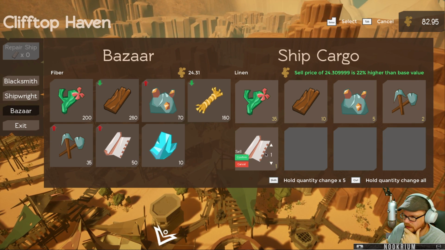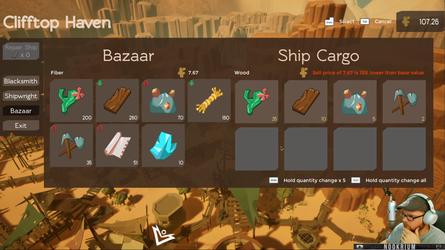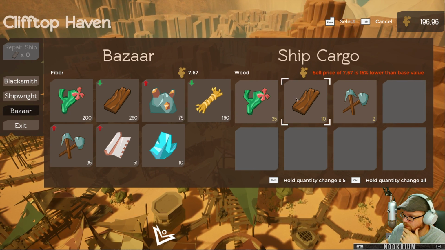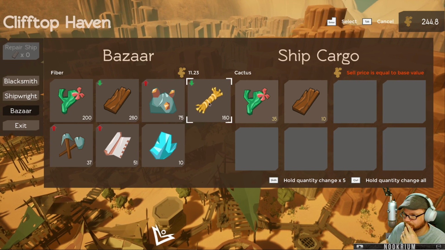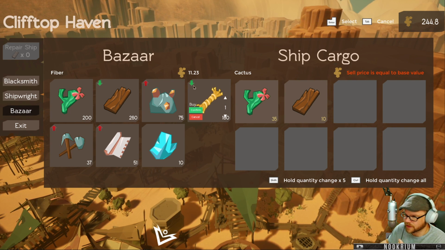Is higher. Yeah, you don't want one of those? There you go. Have some of that. You want some of my iron? You can have all my iron. There you go. And my tools is good, too. If you want some cactus, I know where to get that from. This stuff is cheap here, so I should buy a bunch of this and sell it at the other place, right? Or is it the other way around?